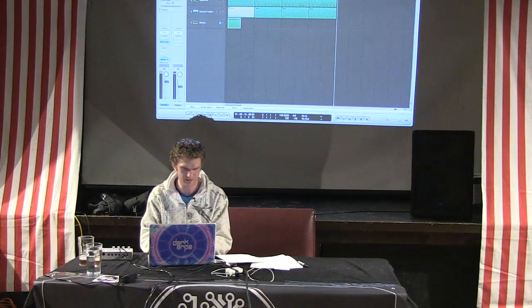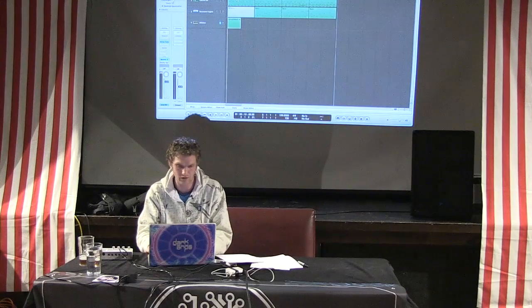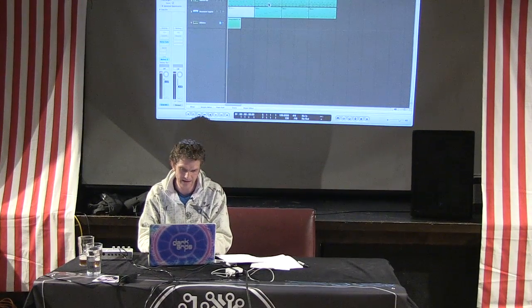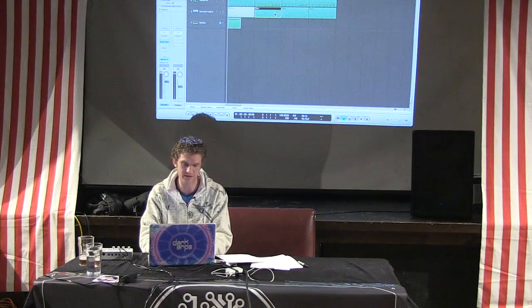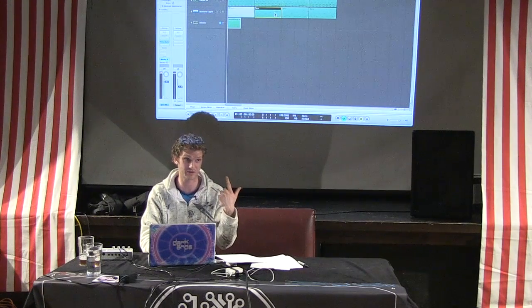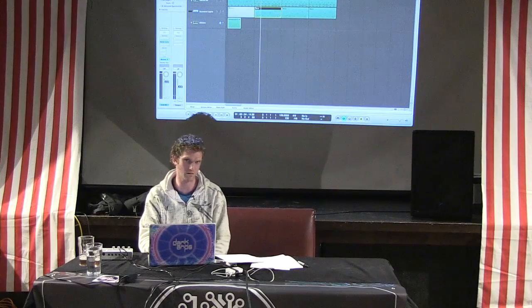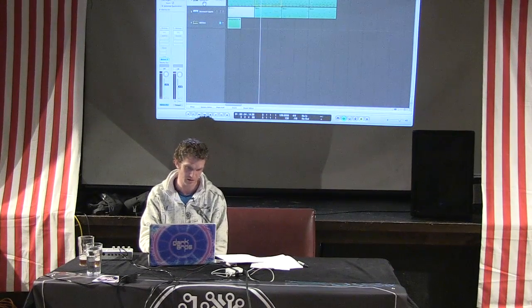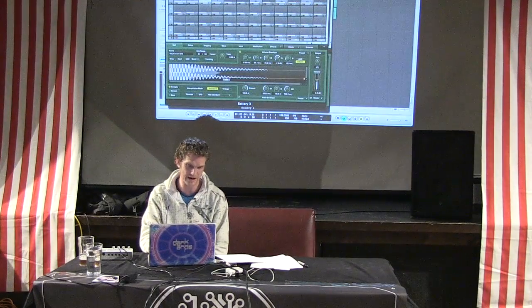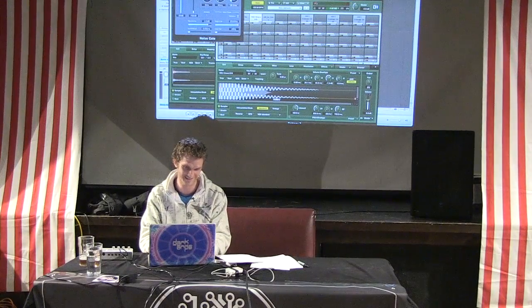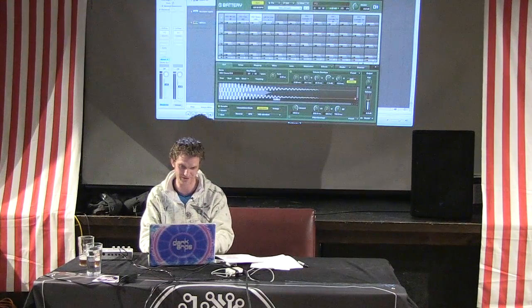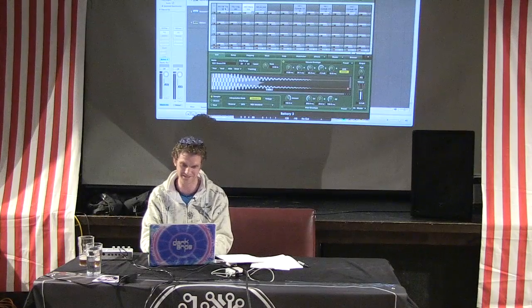So basically, I'm going to demonstrate that. This is already sounding quite good, but let's go back to, say, this part of the arrangement, and I'm going to solo the bass so I remind myself what the key of this track is. It's in that key, whatever that is. And then now let's go to Battery. I just, you know, use your ears, right? Yeah, it's in this key.